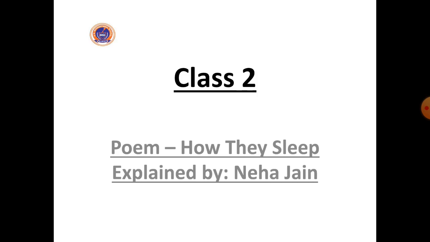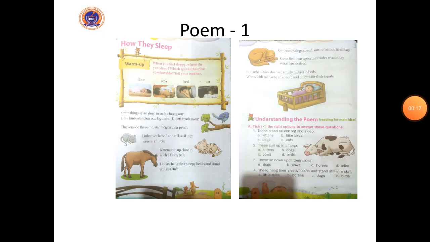Children, I am going to start with a poem today, and the name of the poem is How They Sleep. Children, do you know who writes poems for us? It is the poet. Okay? A poet writes a poem for us. So, in this poem, the poet describes the different animals and their sleeping habits. We will talk about how the different animals sleep.